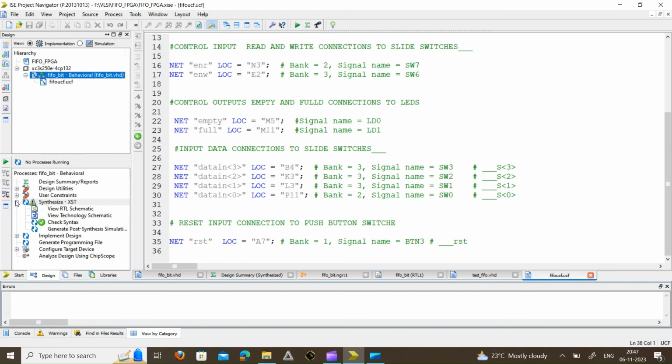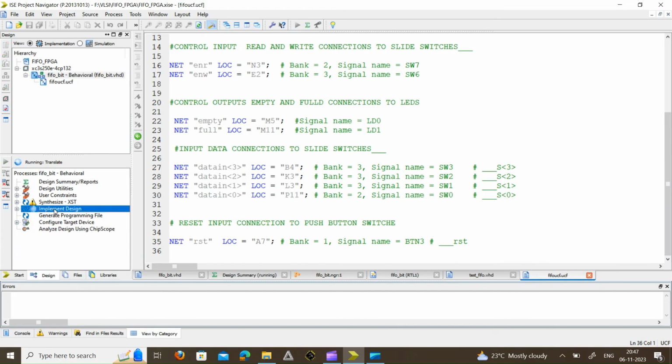Now select the bit file, click on implement design.